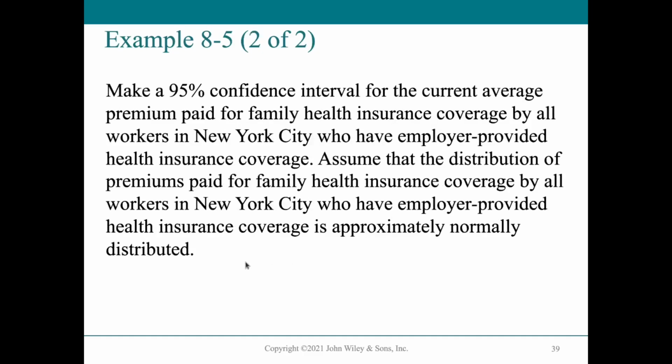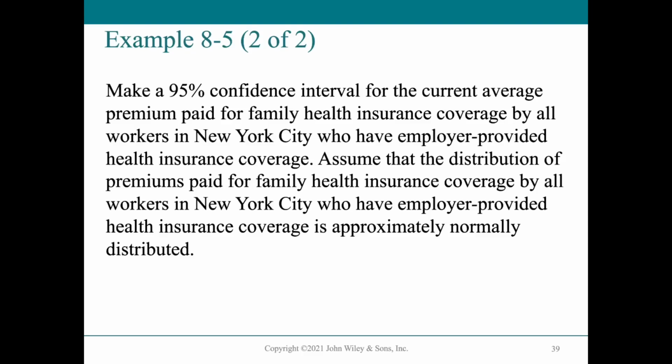So we want to make a 95% confidence interval for the current average premium paid for family health insurance coverage by all workers in New York City who have employer-provided health insurance coverage. Assume that the distribution of premiums paid for family health insurance coverage by all workers in New York City who have employer-provided insurance coverage is approximately normally distributed.